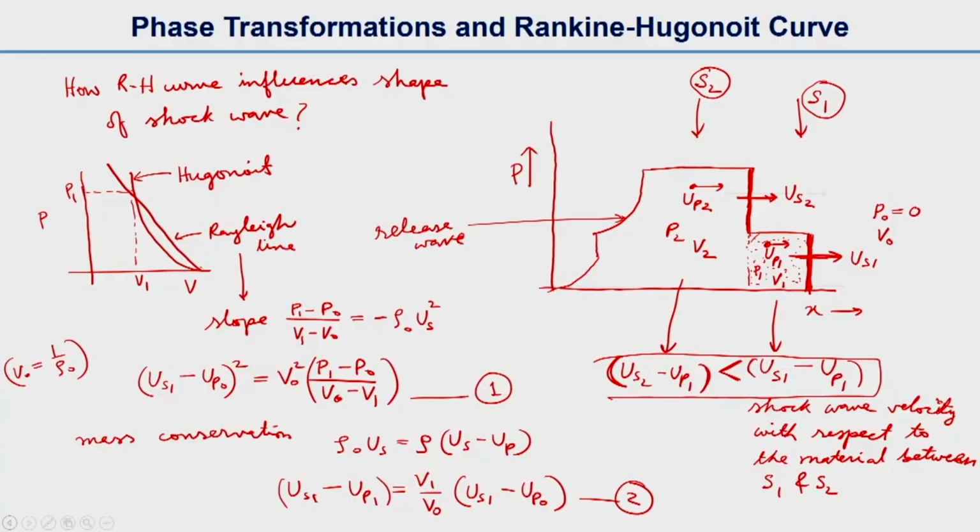So with that, we are closing for today. We have discussed the pressure volume isotherm and shock Hugoniot curve corresponding to phase transformation, that is shock induced phase transformation. I discussed the two shock wave structures. Although I wrote it here, how the RH curve influences the shape of the shock wave, sorry, we did not discuss much about it. I somehow missed that point, but you don't need to worry about it, because this will be covered in the next class.